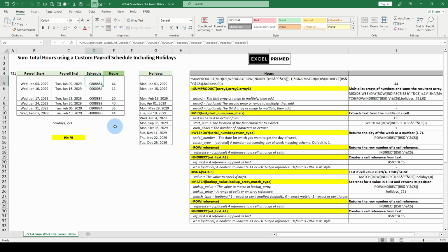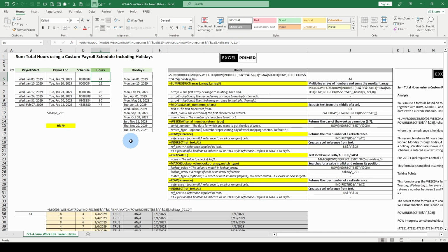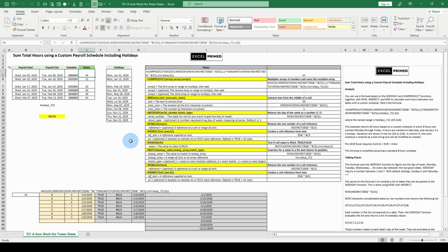We'll stick with this right now. Our total hours are 44, and here is our formula. And I have it broken down here. Let me just walk you through this thing step by step. What we have over here in the narrative is a lengthy description, and I think I'm just going to walk you through this first and foremost. Then you can go back and read this.